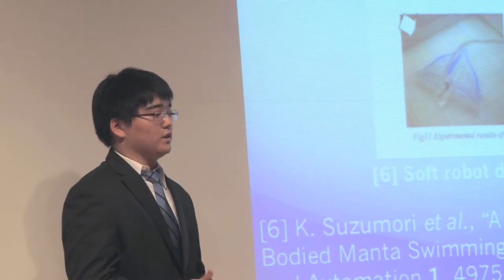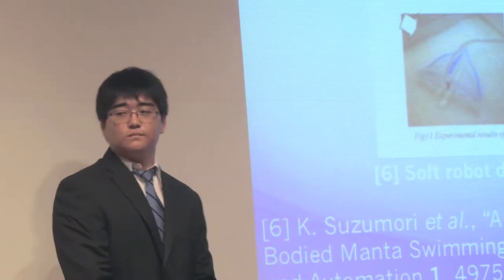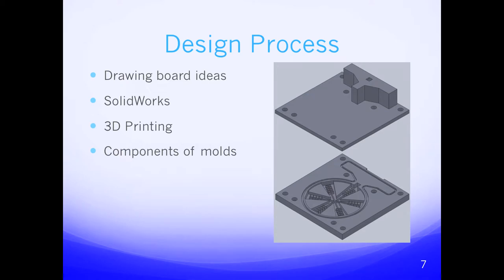Our design was modeled after a jellyfish and its expanding and contracting motions. Before we started the fabrication process we had to begin molding and making our products within the virtual SolidWorks program. In this program we took 116 by 16 millimeter cube molds and cut into them to draw our jellyfish. The top molding holds the material and the bottom mold fills up and bakes to create our mold. Once done with our design process we sent it to the 3D printer and waited one to two days until we got the 3D printed mold to start fabrication.